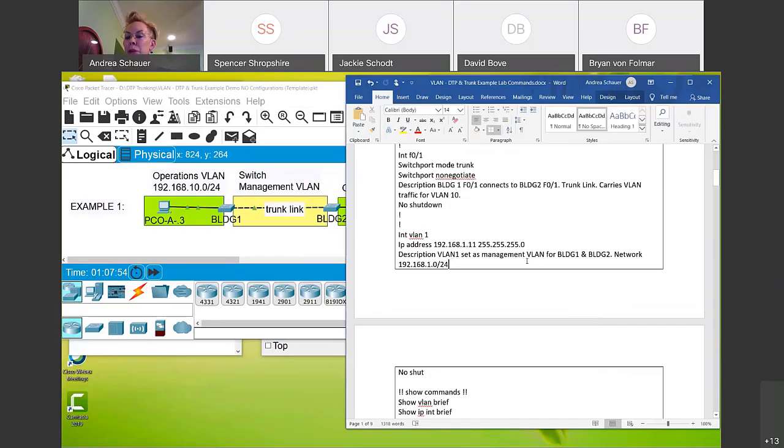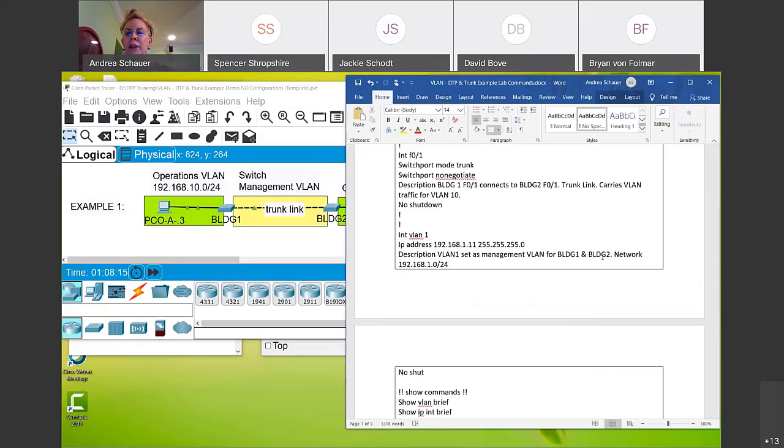I'm setting it up to be the management VLAN. Even though I know better, I wouldn't do that normally, but we're just giving it as an example. We're going to show it both ways. And it's the management VLAN for building 1 and building 2. It does not connect building 1 and building 2.